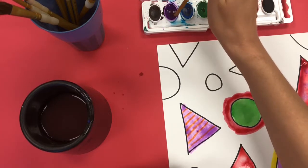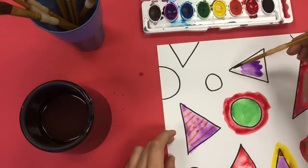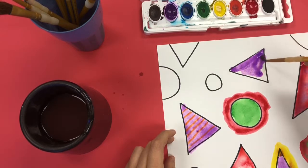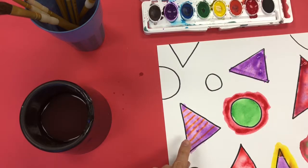So I'm mixing up my paint. And you can see that the effect isn't really as good. So if you're doing wax resist, you want to make sure that you press down really hard with your crayons, and then those colors will show through the paint, which is a lot of fun.